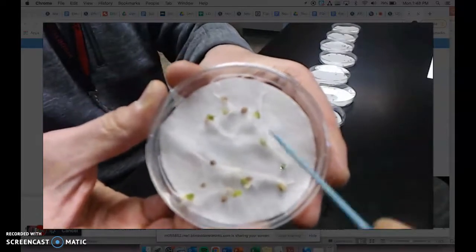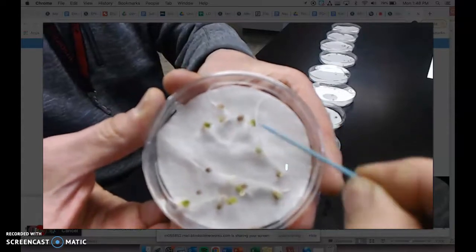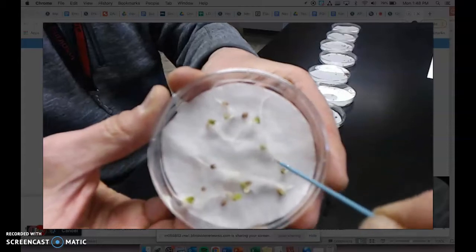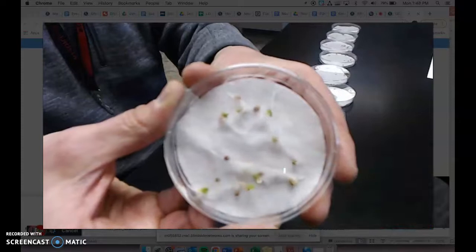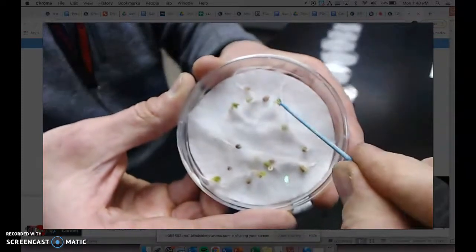They're growing pretty well. Mr. Sandin is going to be pointing out this is the radical, right? Yep. And then all the root hairs off of there. Talk a little bit about why some are green and some are brown still. Go ahead. Well, this is the first seed leaves.